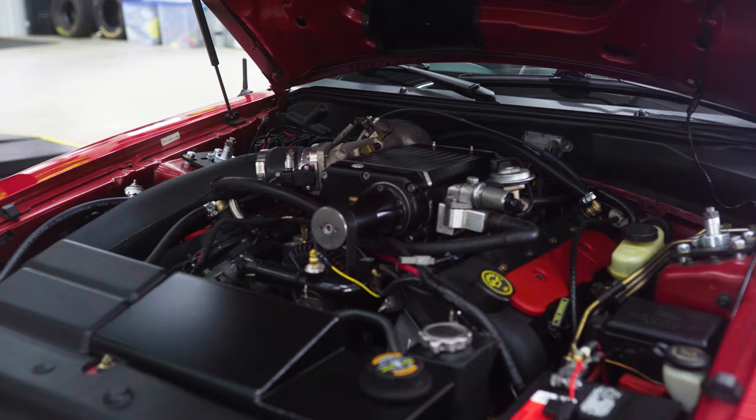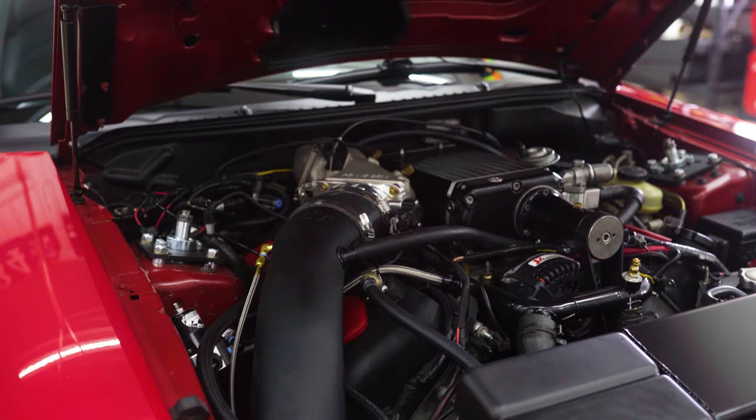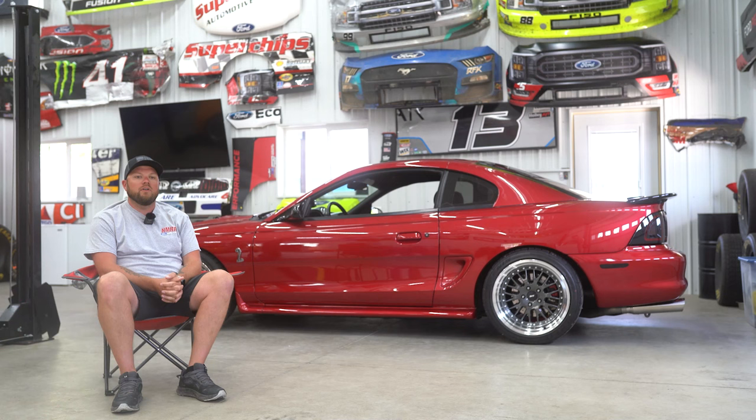So far I've just used this to drive around and have fun on the street. I just want a nice handling street car, maybe do some autocross events. Just a cruiser to take to car shows and have fun with — I don't want to make it too much of a race car, just keep going with a nice all-around sports car.